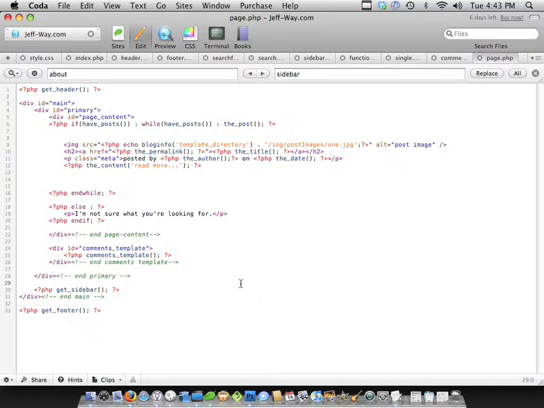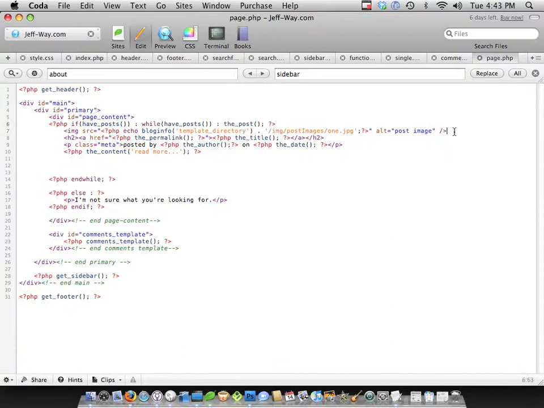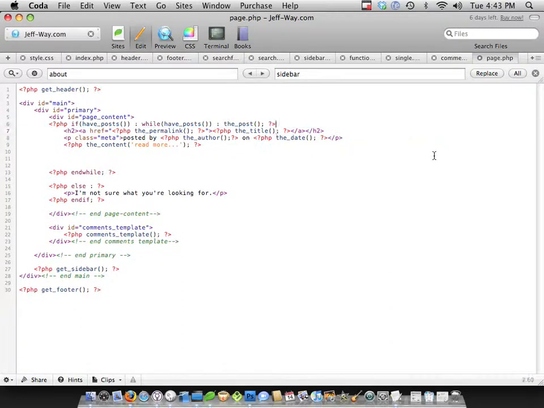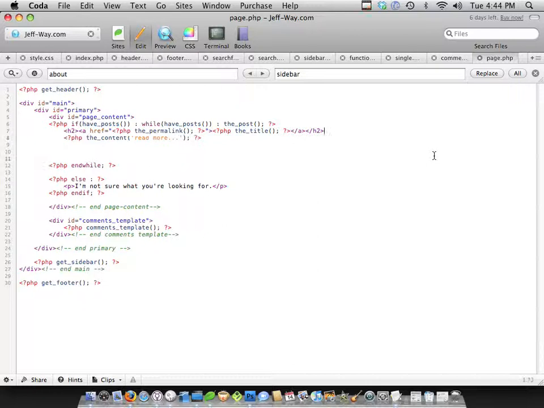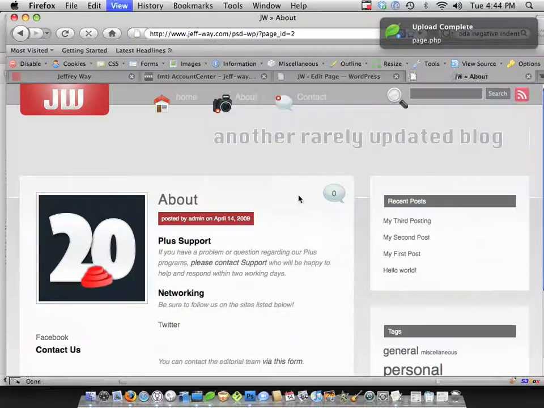So let's edit our... We don't even need our loop, really. We can get rid of this image. And we have our H2. We have permalink in the title, and then we have the comment. Let's get rid of that. I'm sorry, I'm trying to be quick because I know this series is going kind of long. I'm doing this all in one day. Refresh the page. And now we have that section.